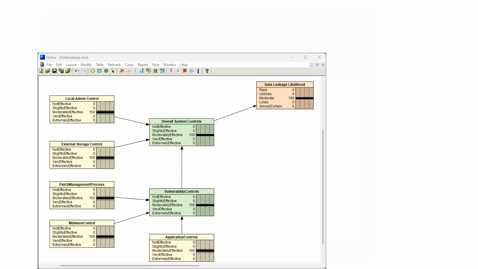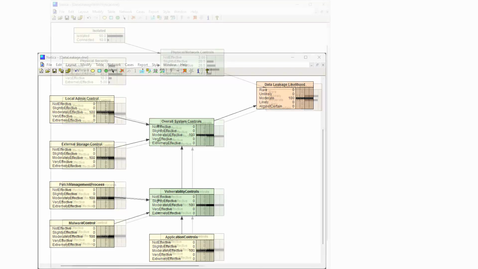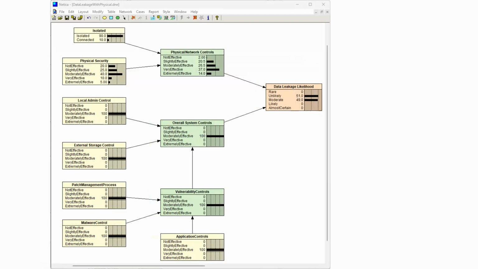Now we want to show how easily the model can be extended. We add in some physical controls and network controls, which in this simple model we have chosen to represent like so. On average, our physical controls are very effective, and our networks are mostly isolated. This has reduced the data leakage likelihood to mostly unlikely.